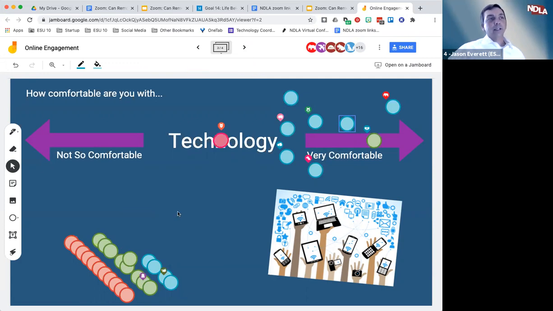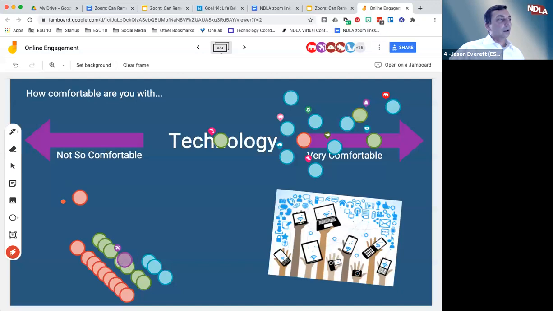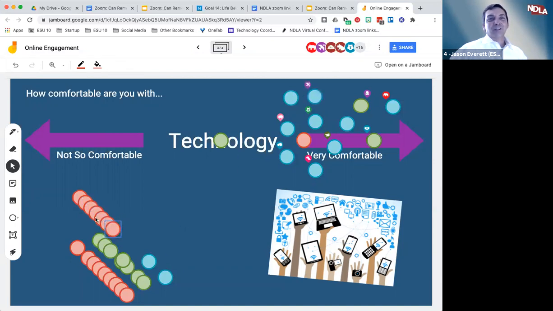So what I did to create this slide or this frame, I just took one of these dots like this. I'm using the spotlight tool right now, but I just took that and then highlighted it and then copy and then paste, paste, paste. So it's really easy to create those dots.